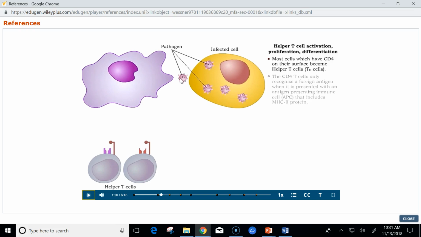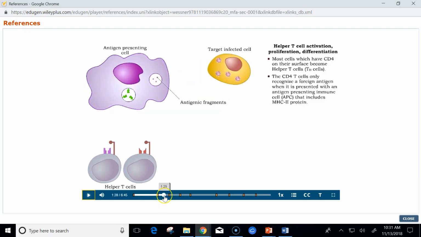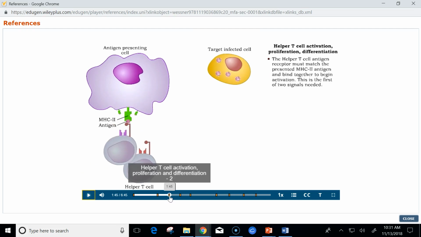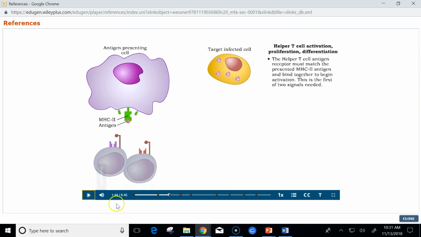Okay? No, it hadn't probably got into that cell yet. Or maybe it just got released by a neighboring cell, right? But it grabbed onto it, right? It gobbled it up, broke it into pieces, loaded it onto MHC. Now it's going to do what we call antigen presentation. It's going to present it to that T cell.